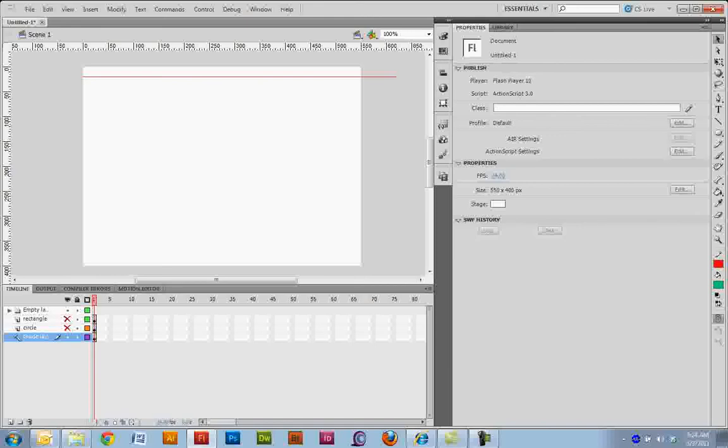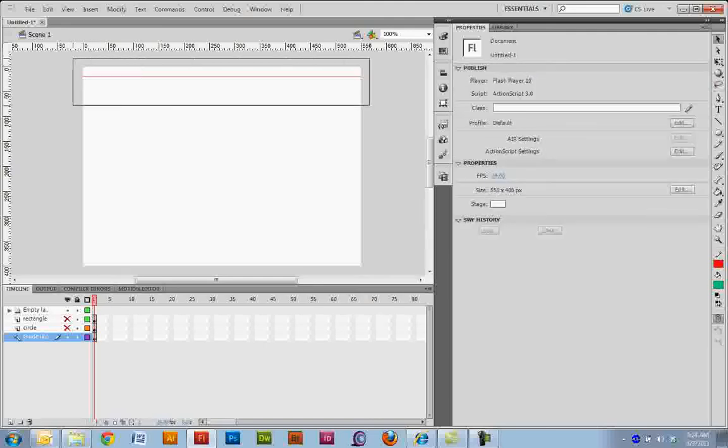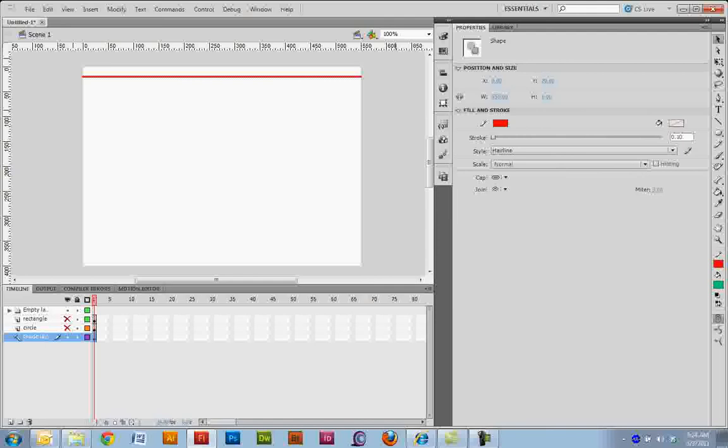So I'm going to go back to this object, select it, tell it I want it to be 550 pixels. And there we go. It's very precise. Now I could do this for all my other guides. I'm going to show you a little trick here. I'm going to hold Shift and Alt. Shift is, of course, going to constrain my movement. Alt is going to, watch what happens when I press Alt. See how the icon, what happens here is that it's making a copy of that line.